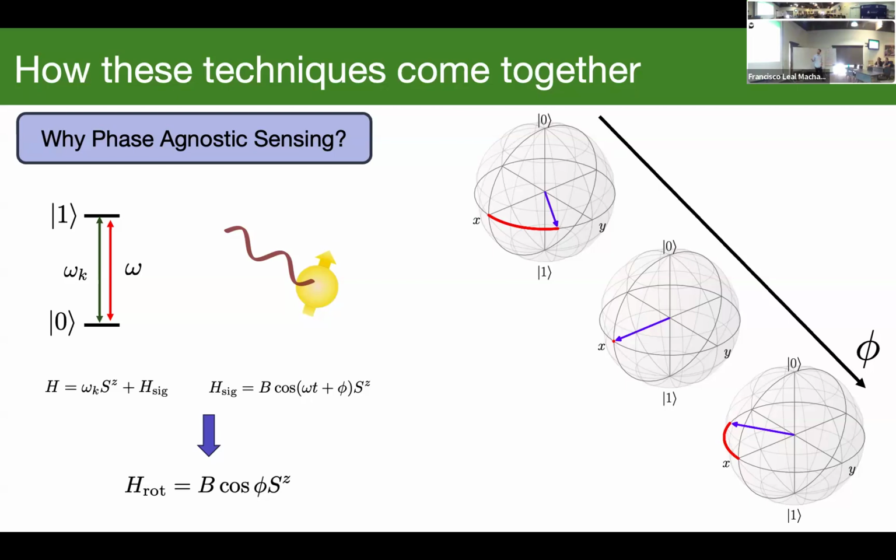And so if your phi is 0, you pick up some phase. If your signal is anti-correlated, not in phase with the basis that you chose, you actually pick up phase the other way. And sometimes you don't even pick up any phase. And so in some sense, we want to move away from the linear sensing so that we can hide the phase information as much as possible.